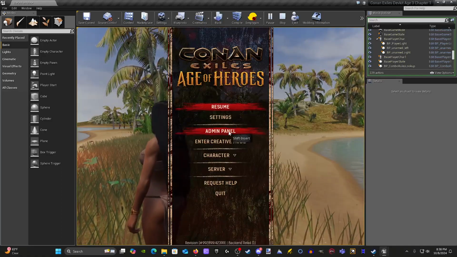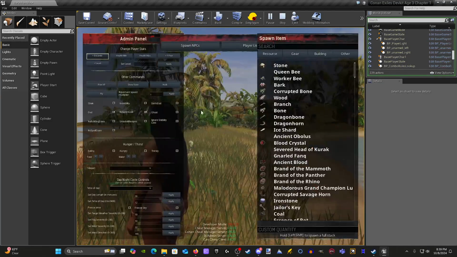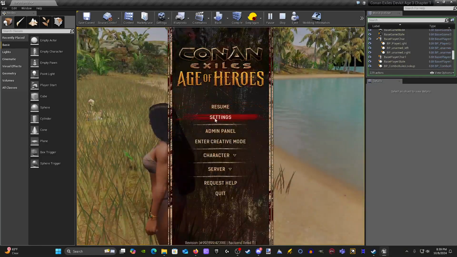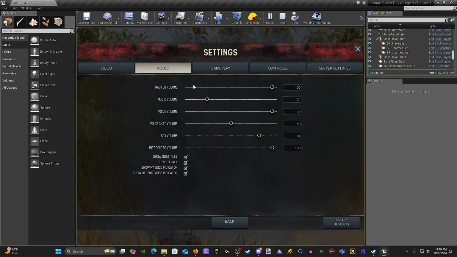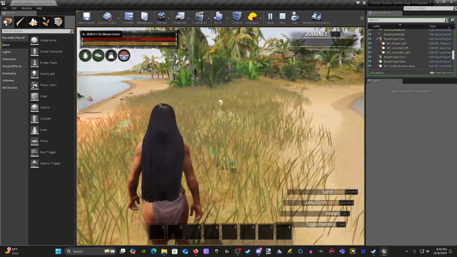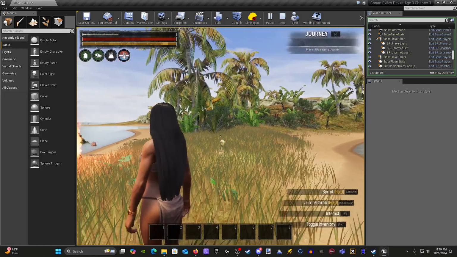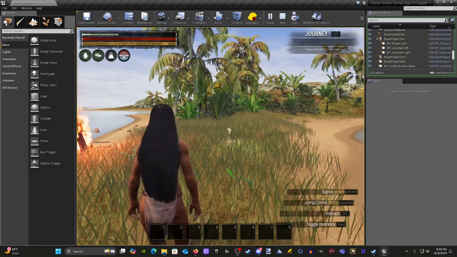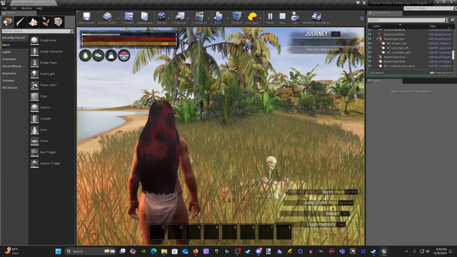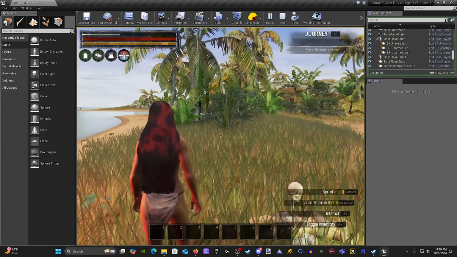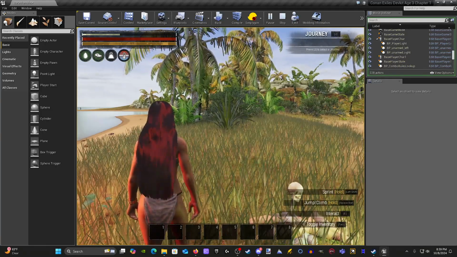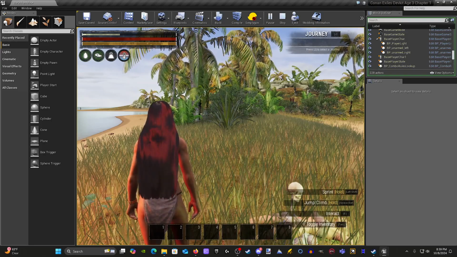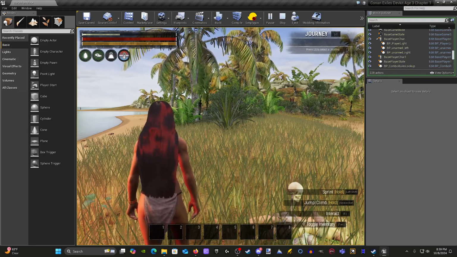I'm going to hit escape real quick, and I'm going to double check my settings here, because I want to make sure my audio is... Okay, there we go. There you go. So we hear the abandoned keep music, but we should also be hearing the other sound effects, like the water trickle inside the keep right now. And I can barely hear it.